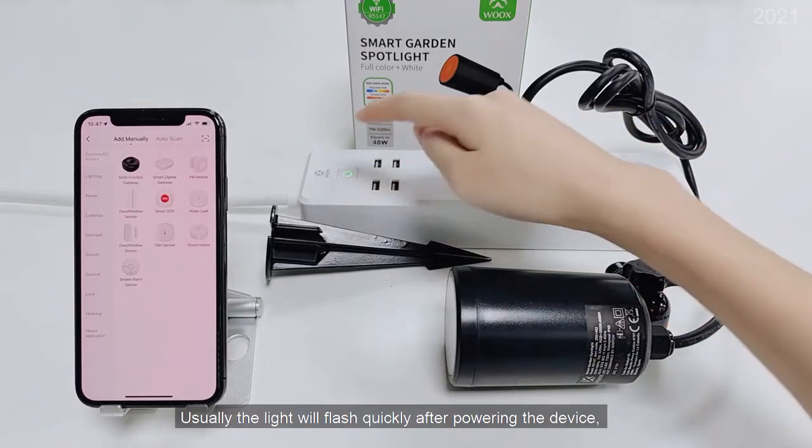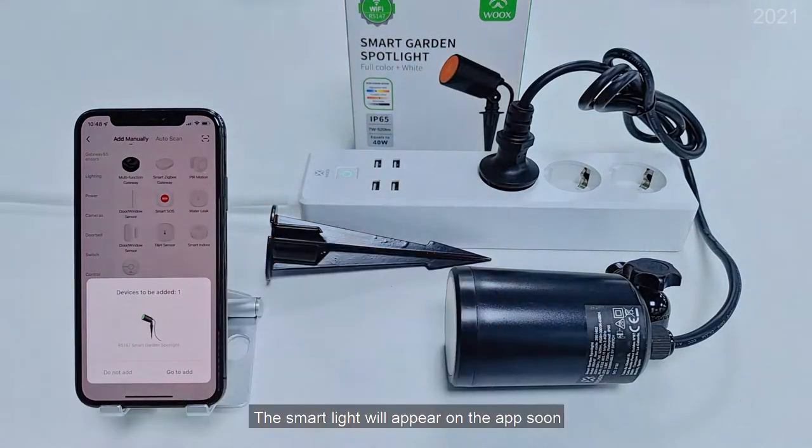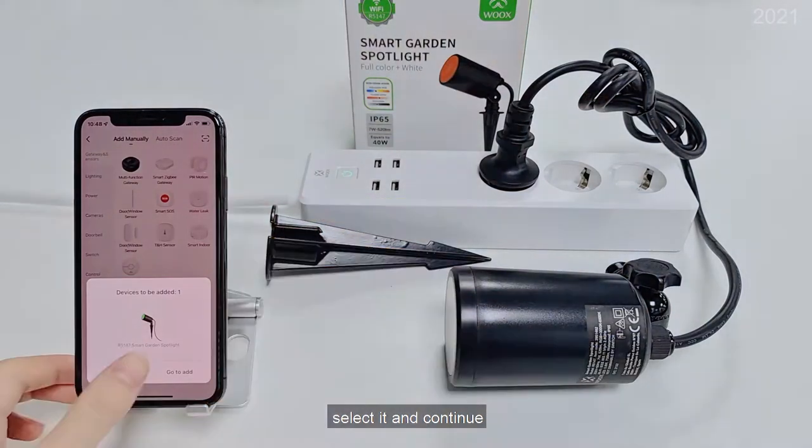Usually the light will flash quickly after powering the device, and you can connect directly. The smart light will appear on the app soon, select it and continue.